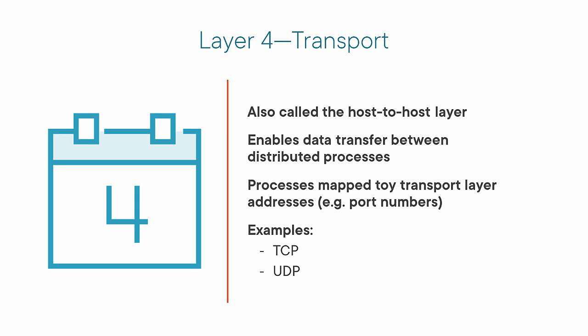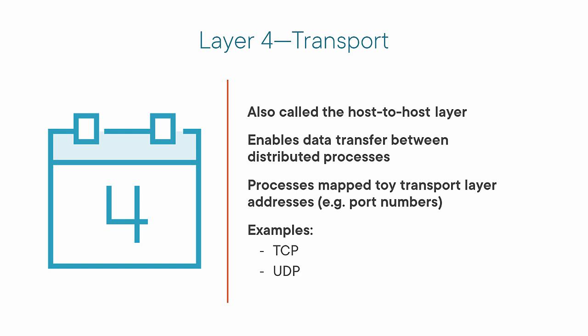All right, one more layer, layer 4. The transport or host-to-host layer is a bit different than the first three. Layers 1 through 3 are concerned with moving data between endpoints. But remember, yes, I'm going to say it again, networking is inter-process communication. Just moving data from one network interface to another is not enough. A process on one endpoint needs a way to indicate which process it wants to communicate with on the other endpoint. This is where layer 4 comes in.